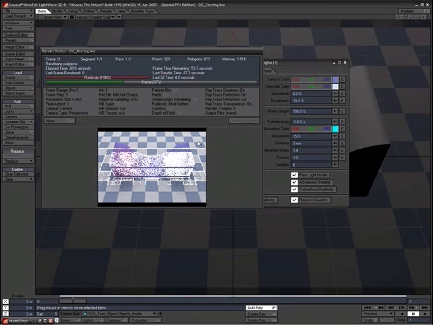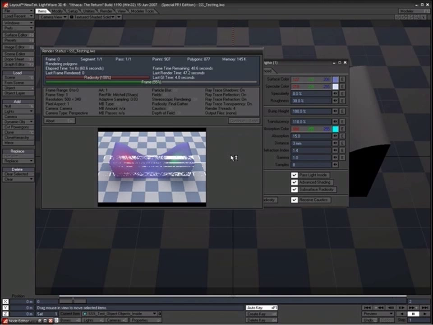Now you could actually use this to your advantage. If you wanted to tweak the look of this absorption color, you could model an offset of the surface that you're looking at here, or your main object, and then color them that way. It doesn't necessarily have to be an object like this where it's completely different to the outside object. So you could mess about with that.